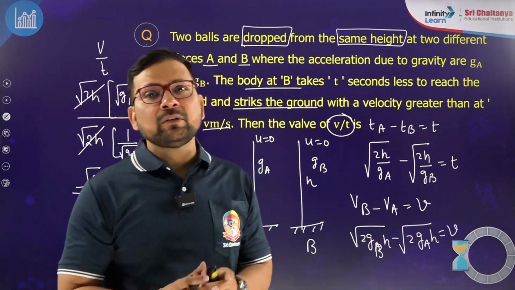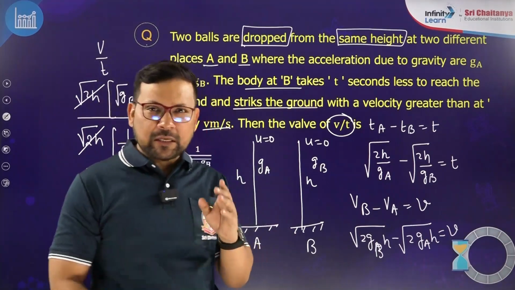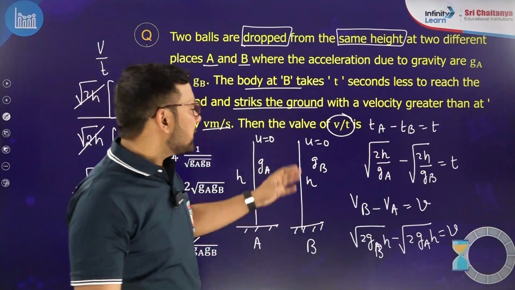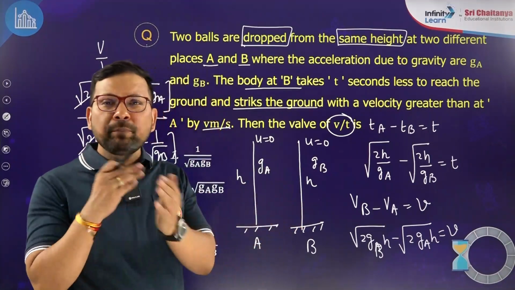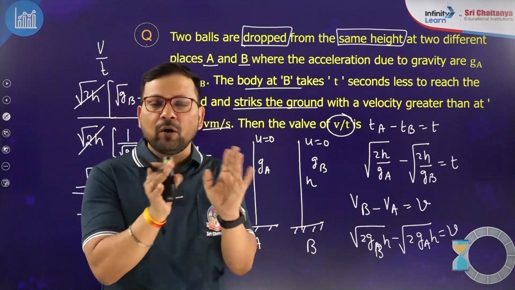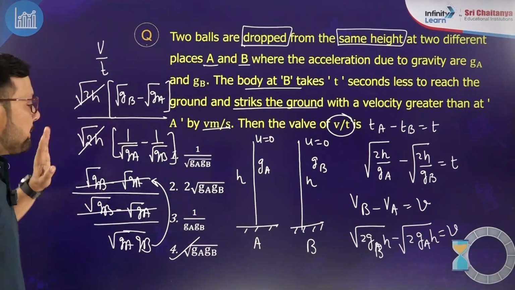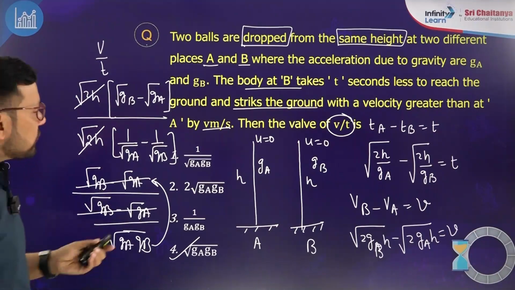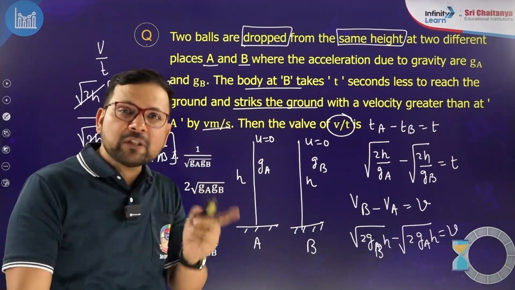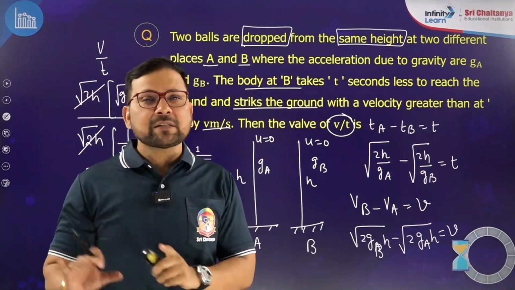So again, this question, when you first read it, looks like a difficult question, but it is nothing difficult. It is just a comparison of A and B. Formula we have to put, ratio we have to take, and we are done with the question. Okay, look at this question. This kind of question, see, motion under gravity overall is a very easy topic. Formula based, convention based.